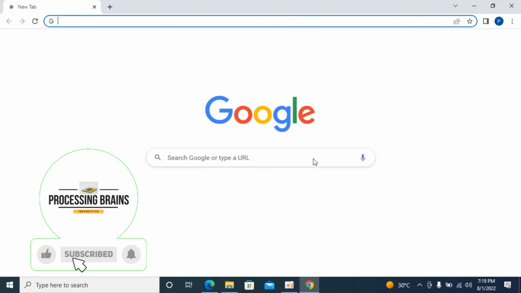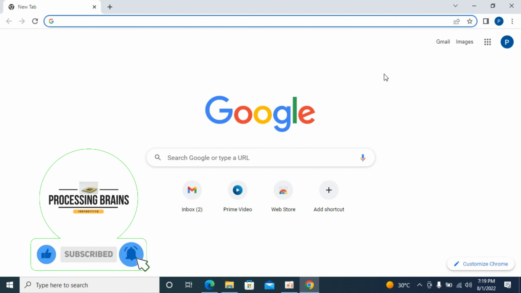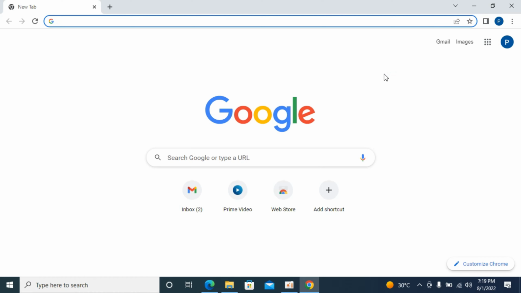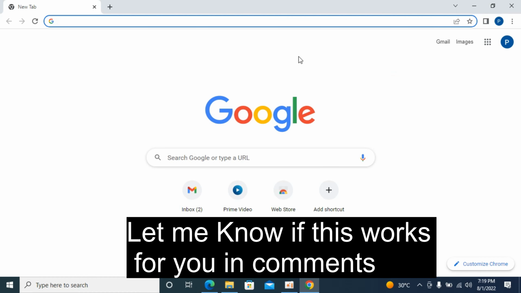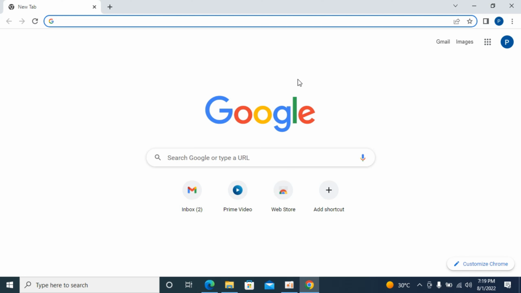And the installation is complete. Now you can see it has opened up. In some of the cases, it might ask you to log into your account, so you can log in with your account to save data on your Google Chrome browser. So hope by doing so you'll be able to download and install Google Chrome on Windows.